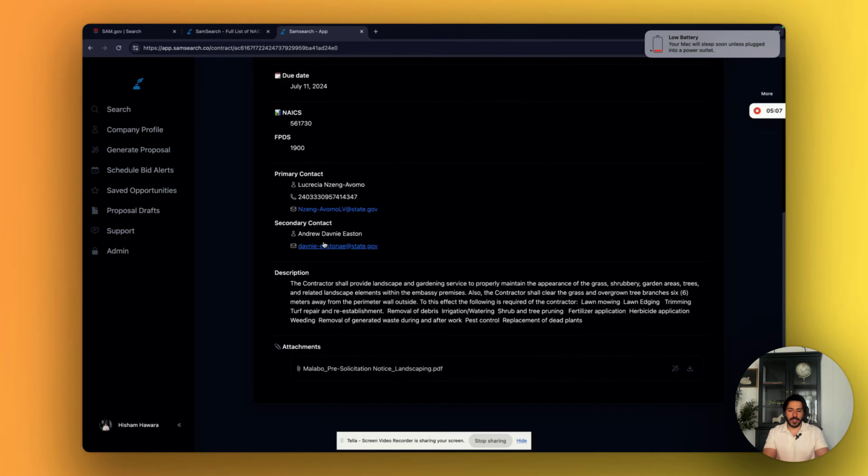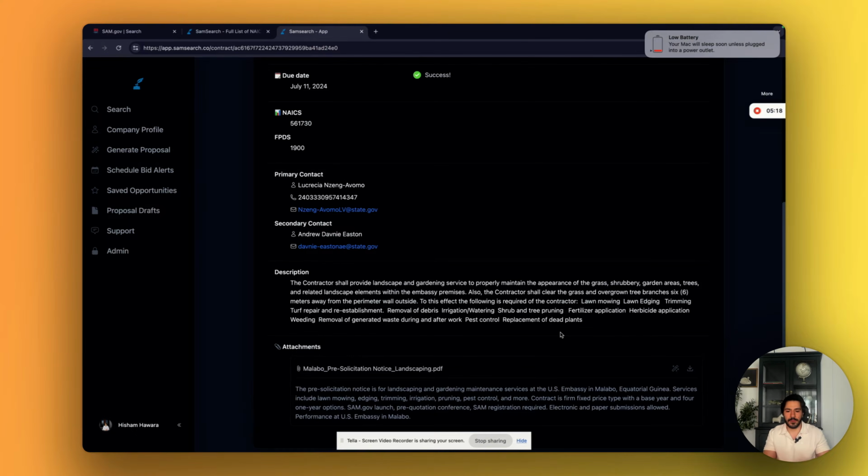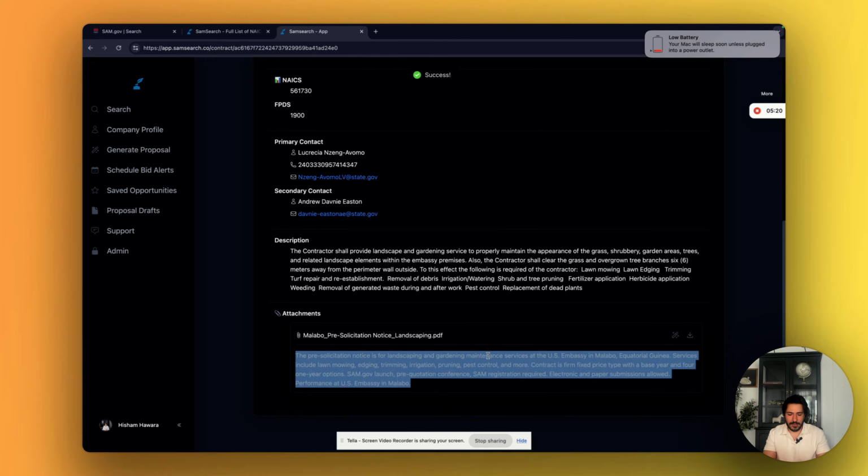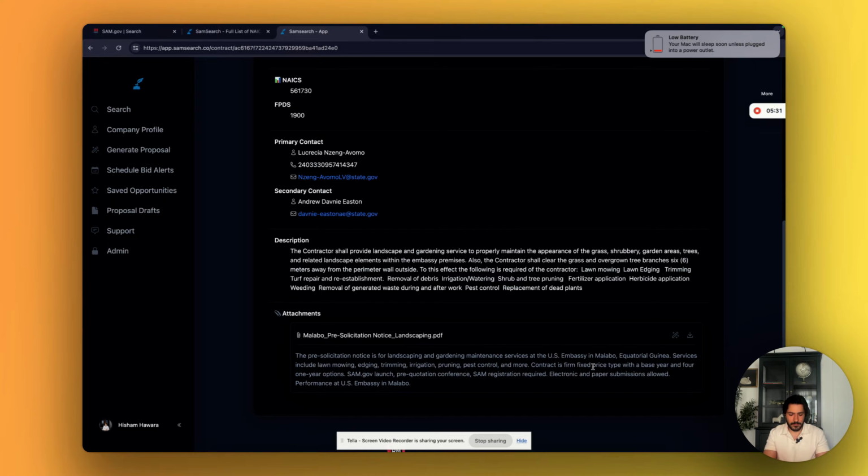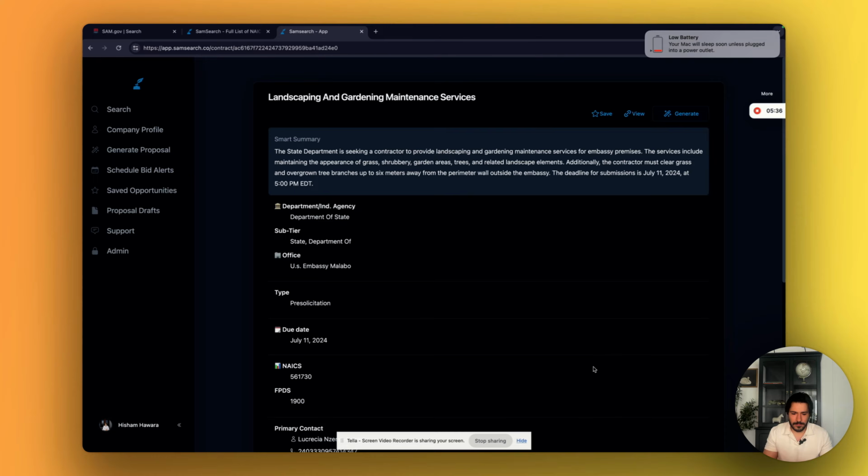In a lot of government contracting opportunities, you have a lot of attachments. So you would want to know which ones you should check out, which ones are relevant, which ones you should start with, which ones have the regulations, what they're asking for, and so on. So you kind of get an idea here on what the document is about. So this one is a pre-solicitation by the embassy, and then it says it's a firm price contract, and so on. It makes it easier to navigate. You're not wasting a lot of time going through these opportunities on SAM.gov.